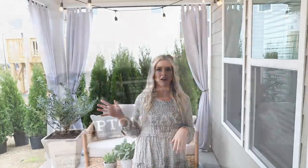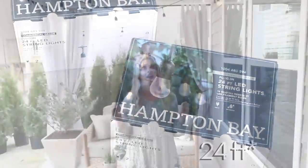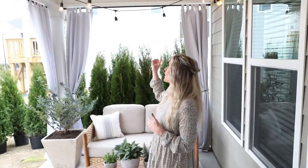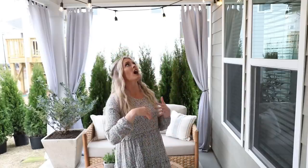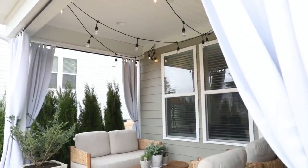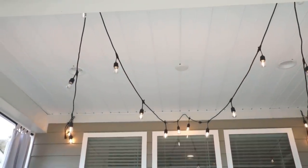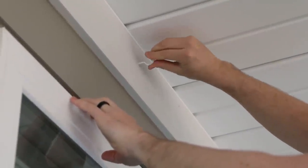After we put the rug down, we decided to hang these lights up. We actually got these on a Black Friday sale from Home Depot, but there are a lot of sales going on right now because it is springtime. We bought two 25-foot strands — I think each one was like $20 or $25, so roughly $50 for all these lights. We wanted to hang them back and forth. I liked the look of them kind of sagging down a bit — I think that looks really whimsical and cozy. We had some problems with the length, but we attached them with cup hooks that we just screwed into the wall and it was really simple.